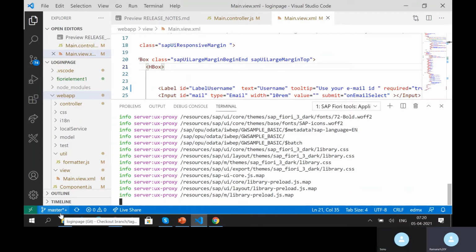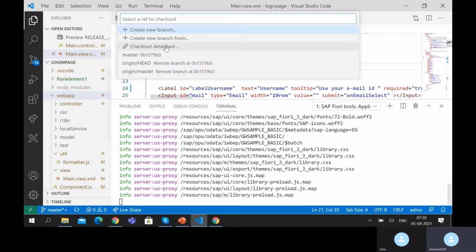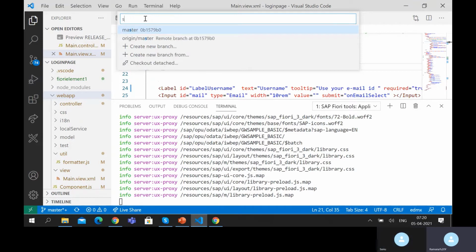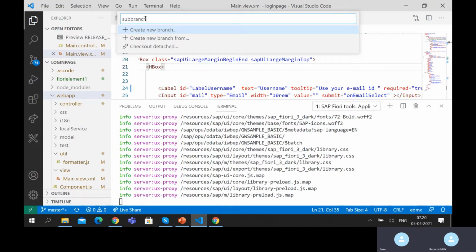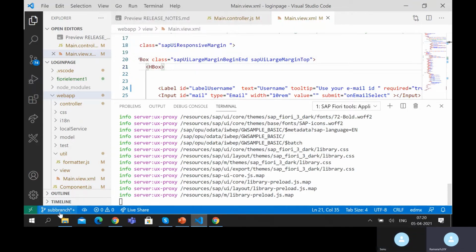You need not delete it. In your case, if you see on the screen and click on this master, this is the place where it will tell you which branch you want to change the destination to. Now, in your case, you created one more master. In this case, this is my master. If I want to create a new branch, I can create the branch from here. So if I create a branch called sub branch, it will automatically point to this sub branch.